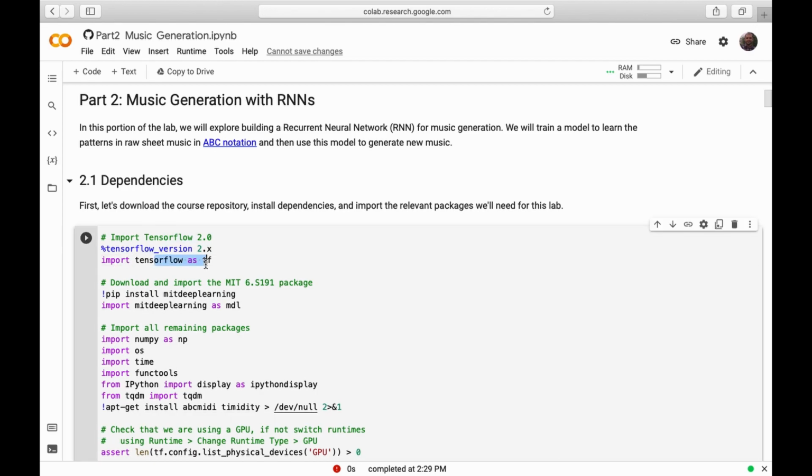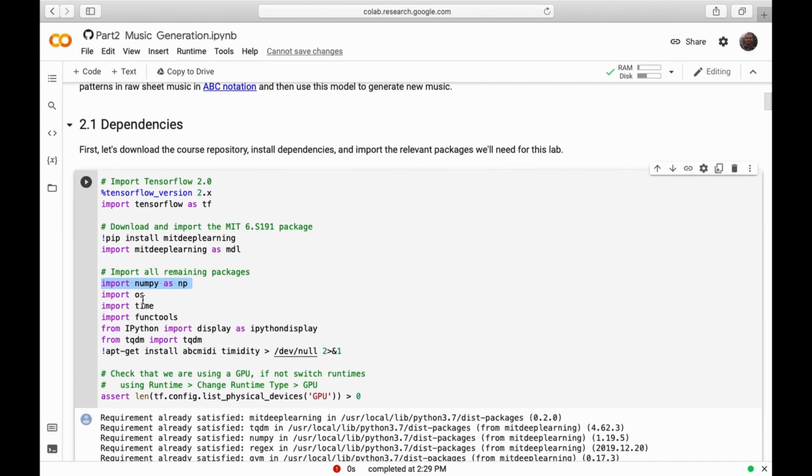So the first thing we are going to do is import dependencies. So TensorFlow, obviously, then MIT Deep Learning as MDL. This is a library that belongs to this lecture series. You don't need to know anything about this since it's not so related to deep learning libraries. NumPy to work with arrays and numbers.